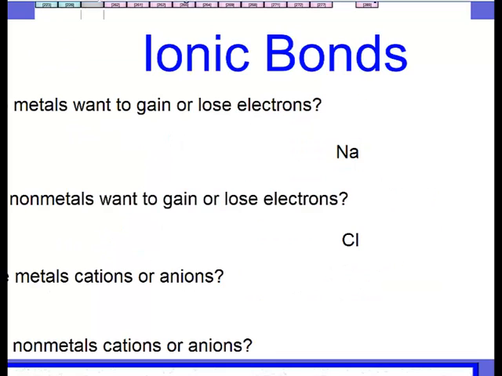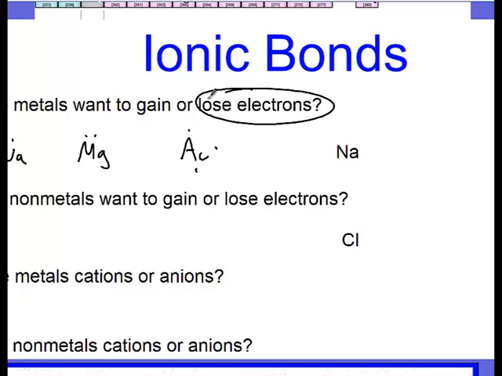Questions that you should think about when you're studying ionic bonds. Do metals want to gain or lose electrons? So if you think about your metals, those are the left-hand side of the periodic table. They have anywhere between 1 and 3 valence electrons. So I'm just going to list a couple of these here. So we've got sodium with 1, magnesium with 2, aluminum with 3. And they all kind of fall into this pattern where they have up to 3 valence electrons. So you have to ask yourself, is it easier to gain electrons and get them up to 8, or is it easier to lose these electrons and get them down to a lower number? The answer to that one is that it's easier for them to lose electrons. So metals will tend to lose electrons.